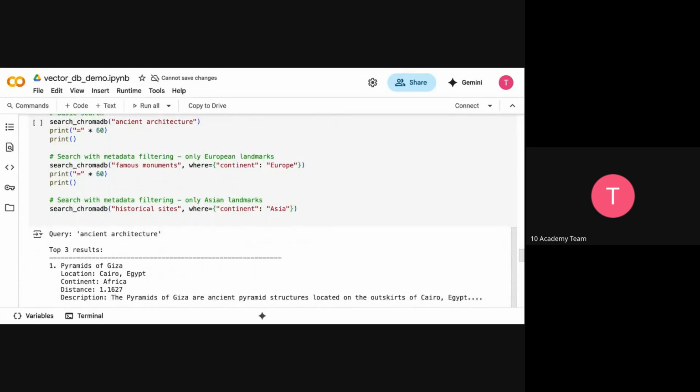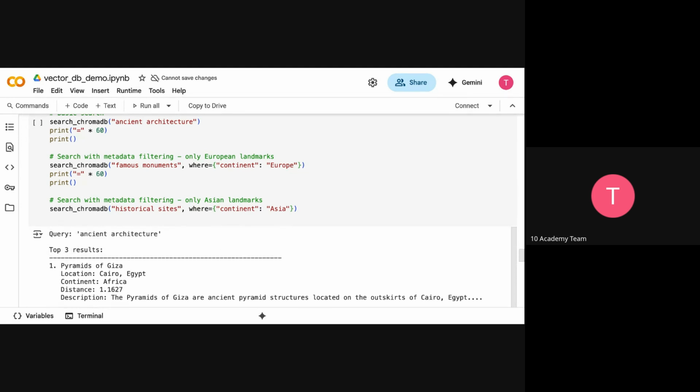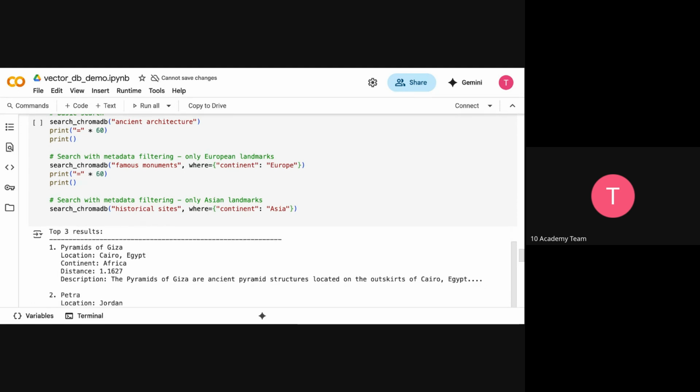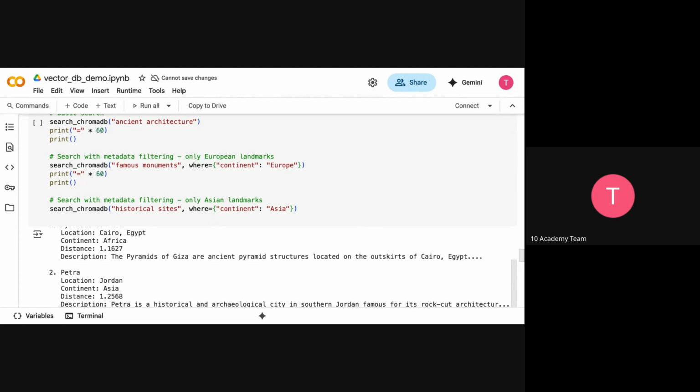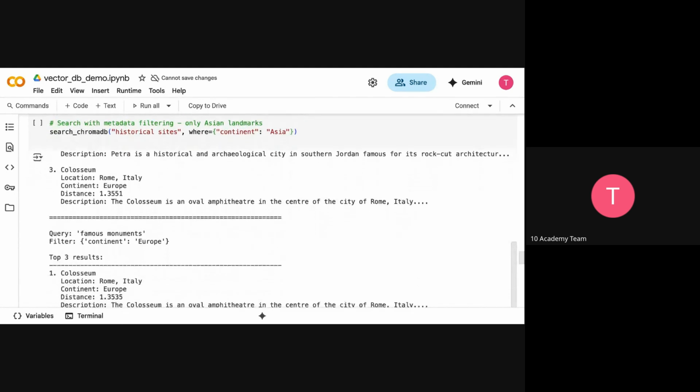Here it should be better because of the metadata that we have introduced. So in ancient architectures, we have the Pyramid of Giza, the Petra in Jordan, and the Colosseum, and from the famous monuments in Europe.